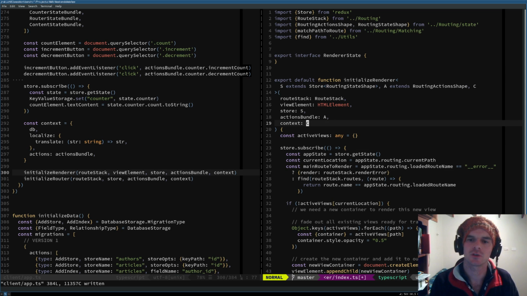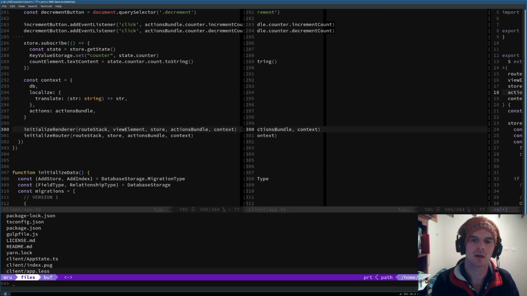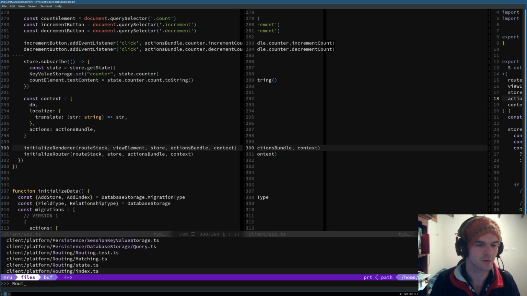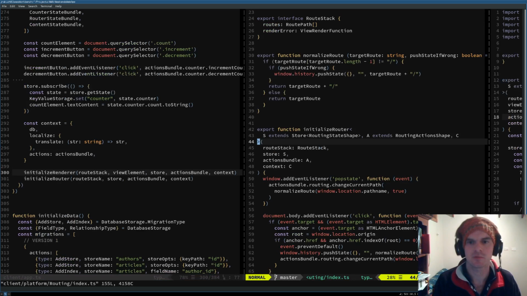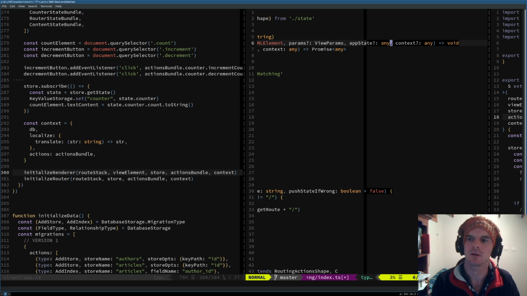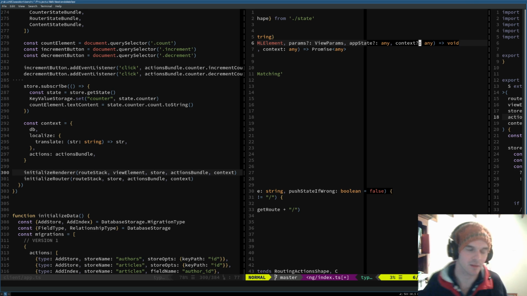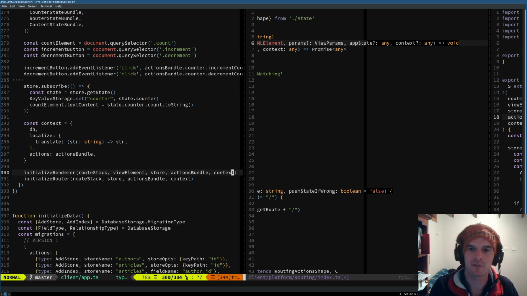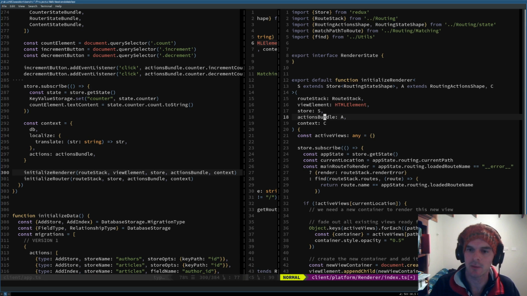And then we're going to make sure that in each of these routes, they expect to have some sort of context within their render function. So preload has got access to this context, but view render does not, and we need to. Oh no, it's got the concept of context. It's just an any type, and eventually we'll tighten up our type system to make that a little bit more controlled. But for now, we're fine leaving that be. Okay, we just need to pass it through then.